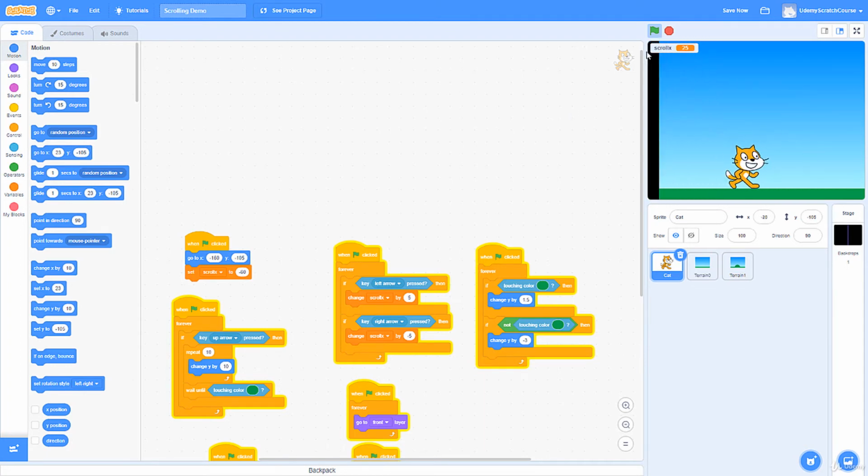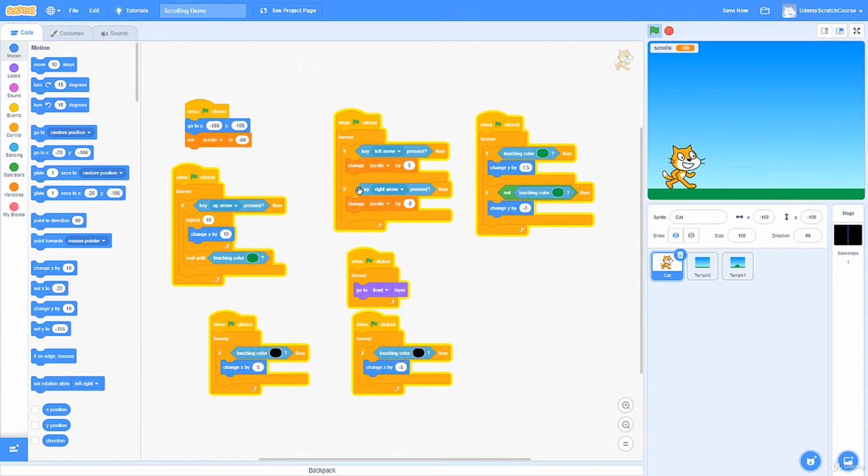It'll just push us back. We don't really want to do that. We want to change our scroll X as well alongside it. So if we do this, we're going to have fewer problems. Which will actually break the whole thing, because we can't use them simultaneously. So if we do this, it won't work either. That's because it's trying to push us in the opposite direction, so we have to flip it again. If we're going too far left, it'll push us right, and if we're going too far right, it'll push us left. One last time, let's test this out.